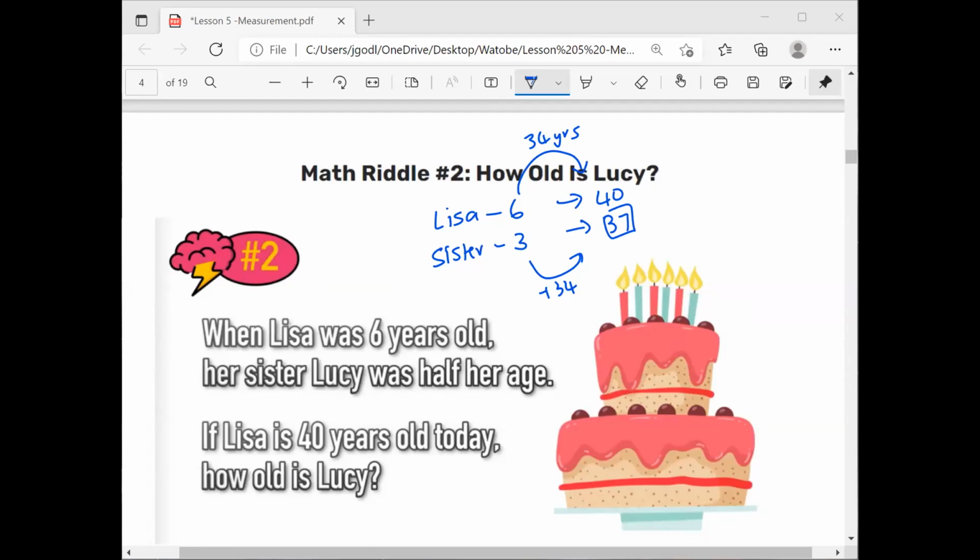So I was like, oh, she's 20. Obviously, she's 20. She's half of her sister's age, because I forgot how time works in real life. Okay, but well done to those of you who got that 37. And I think Jude got that exceptionally quickly. So well done. I'm very proud of you.